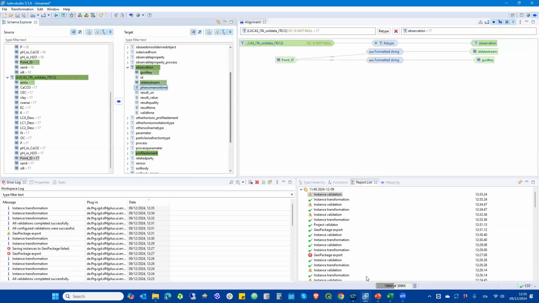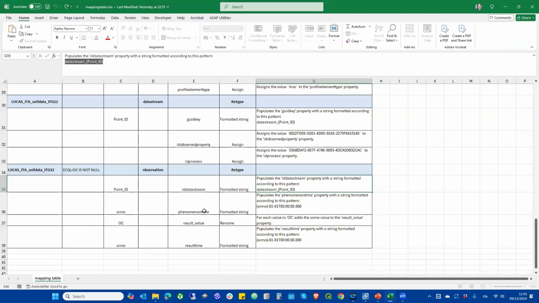Then we have the phenomenon time. We only have the year, so it's the same as the previous one. So we take the year from the CSV and we then add the 1st of January as a symbolic date.